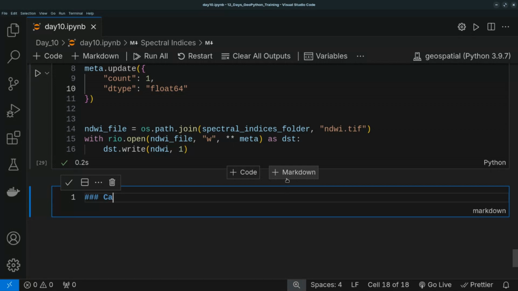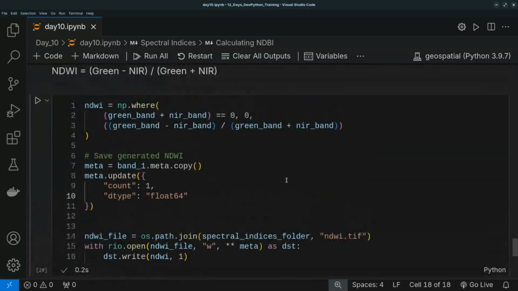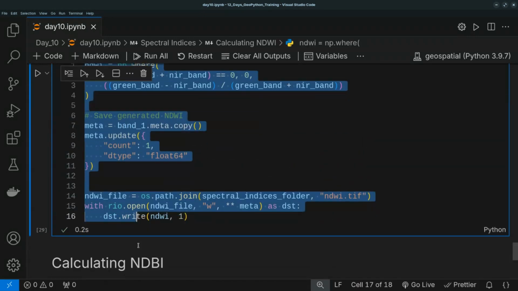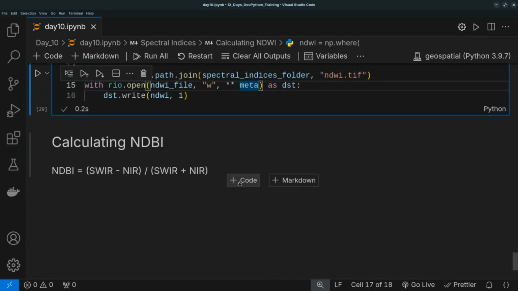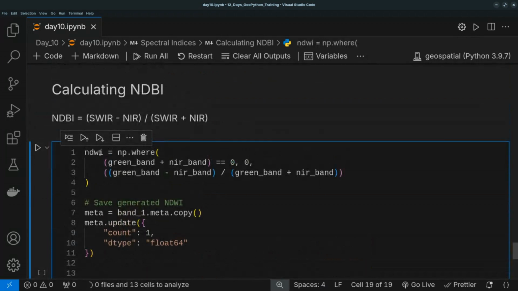This is calculating NDBI. This is the formula. So let me copy this one again. So this one should show us the places where they are built up. So anything that man has built.